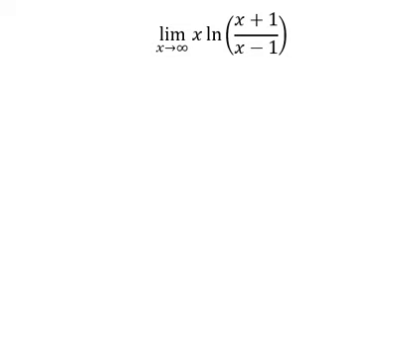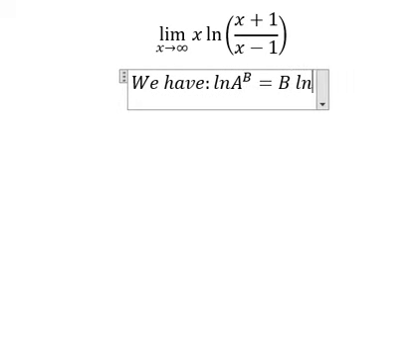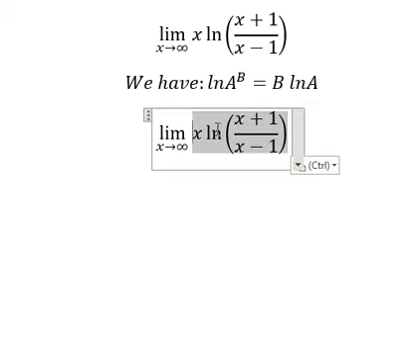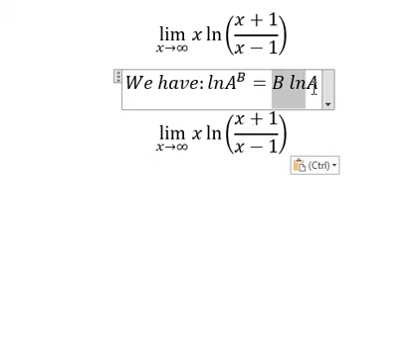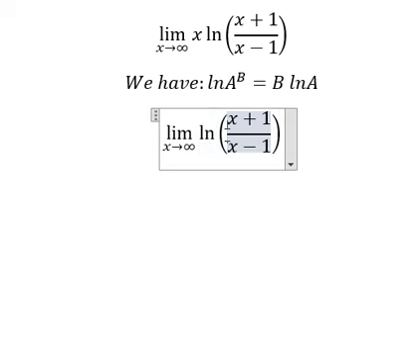So now I want to show you how to answer. We have the formula in here. So this one is about this one. So we need to transform this one into this one. So capital A is about this one, capital B is about S. So we should have like this.